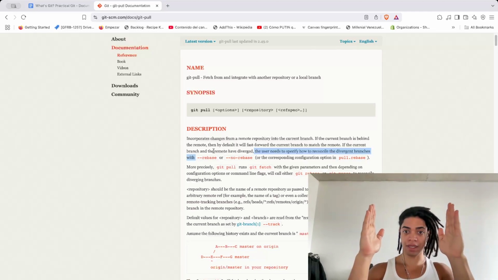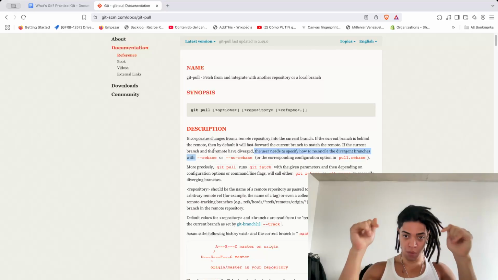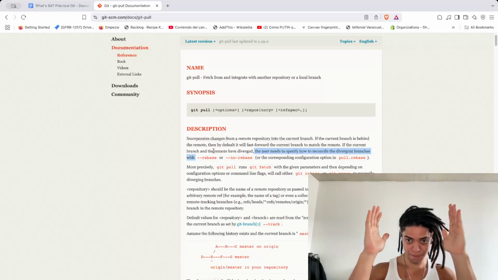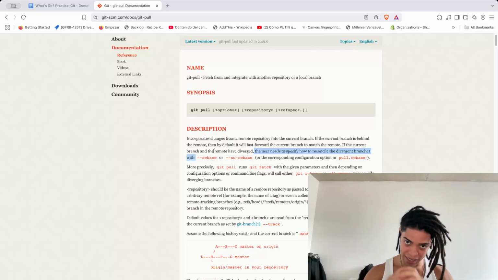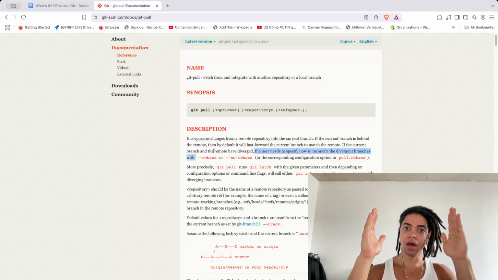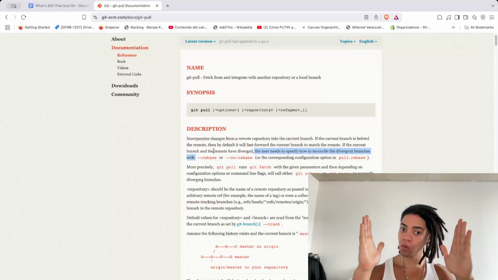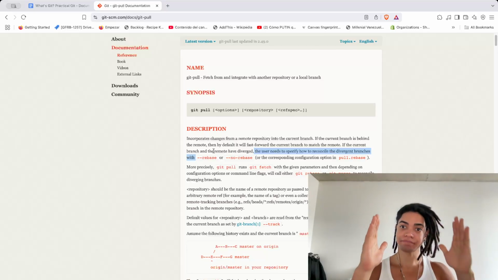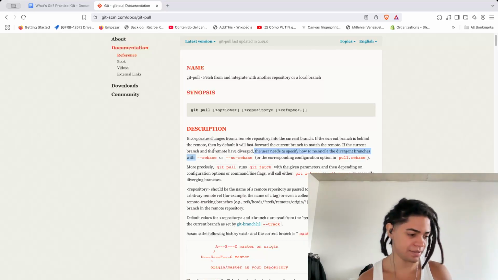Whether it's a merge, by going backwards to some point in the past where they have the same base, the same common ancestor, and they create a commit, or if you want to do a rebase, and I would prefer that.